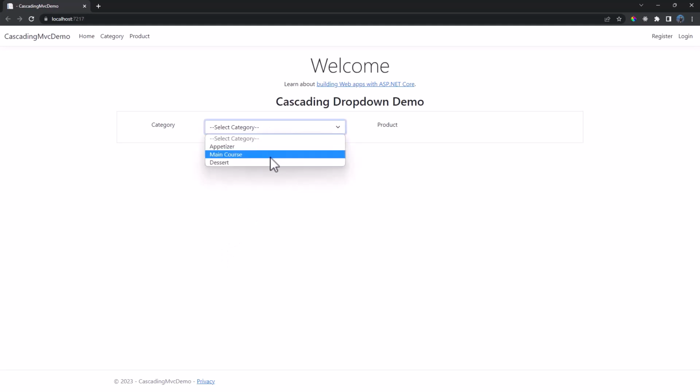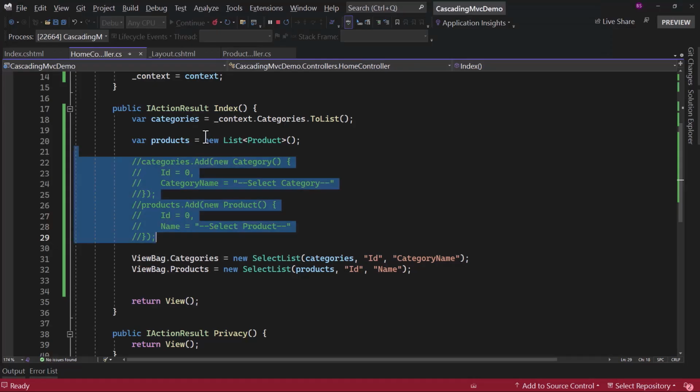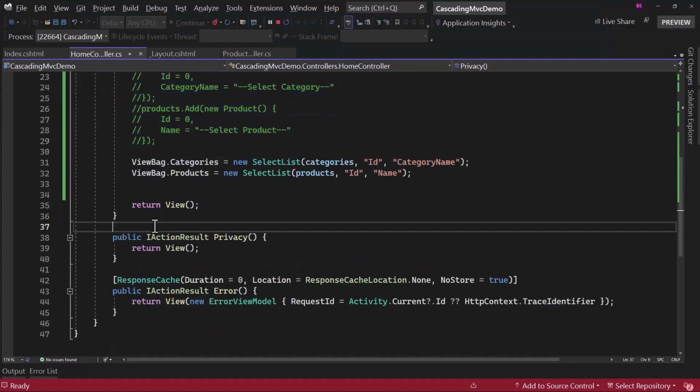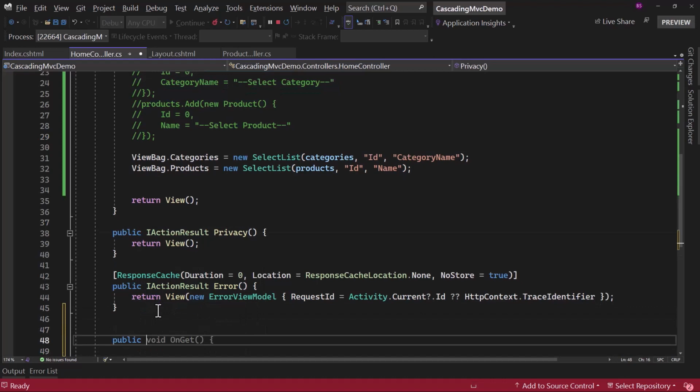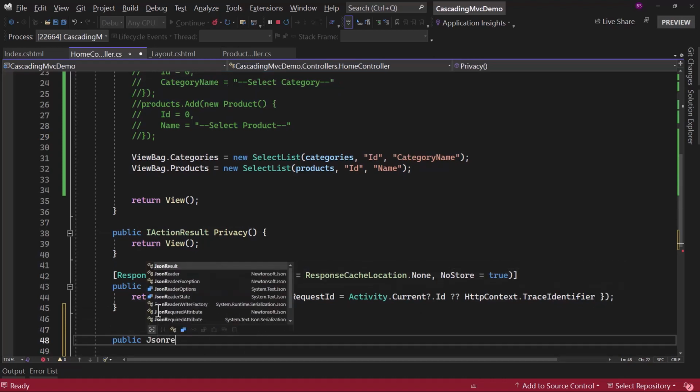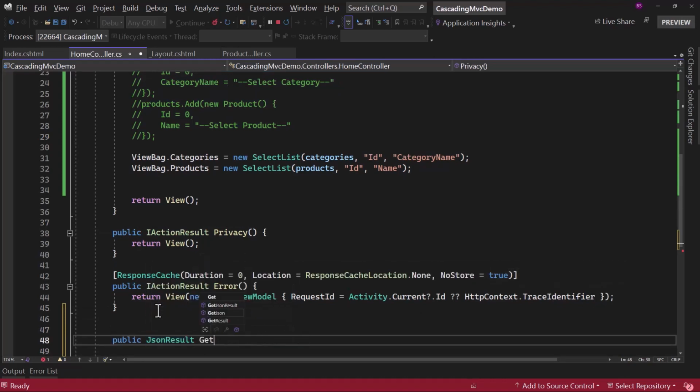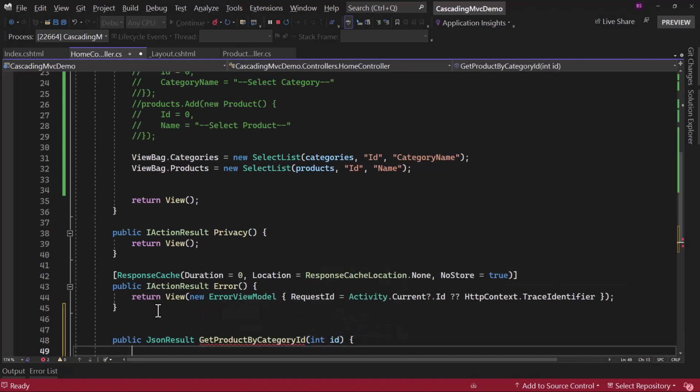Now after the category has been selected, we need to trigger an event that will give us all the product based on that category. For that, we will go back to the controller here, and I will add that right here, public, and that will return JSON. So we will say JSON result, get product by category ID here, integer we will receive, let me call that category ID here.